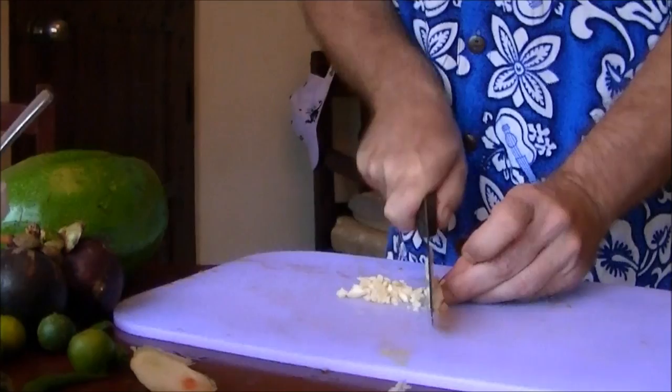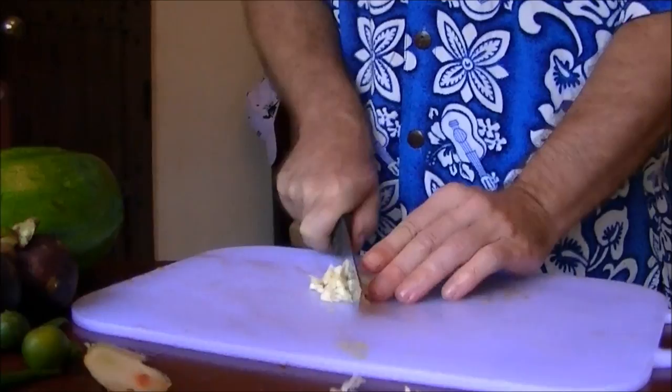Garlic, I like to chop up a little finer, because a big hunk of garlic on your chip or in your taco or on your sandwich, whatever you want to make with your guacamole, can be a little bit too much.